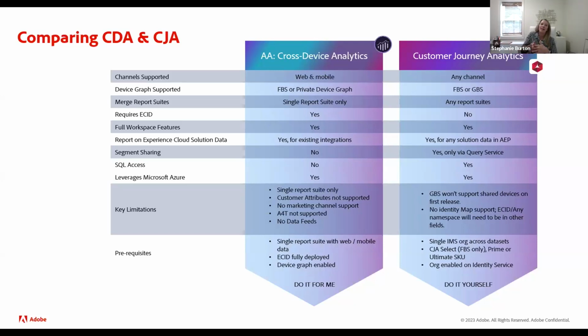The other biggest one is the report time processing that happens on a virtual report suite, which is what's used for cross-device. There are limitations to that which CJA doesn't have. With virtual report suites, you're going to run into limitations: marketing channels won't be available, A4T data won't be available, you can't really do data feeds, can't pull in customer attributes, and there's a whole series of other dimensions and metrics that are not available in that type of report suite. So you're limiting yourself in the type of data you have available to analyze in cross-device analysis versus CJA, where you will have the ability to look at those things.